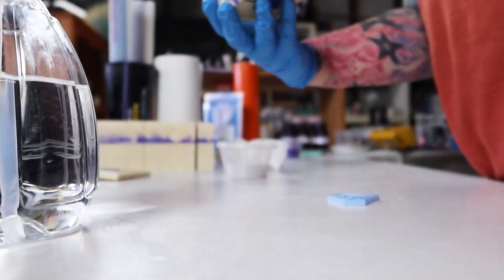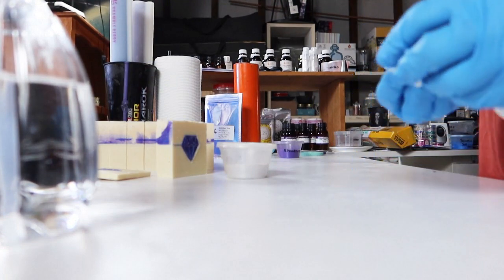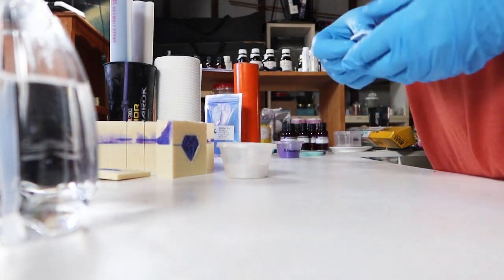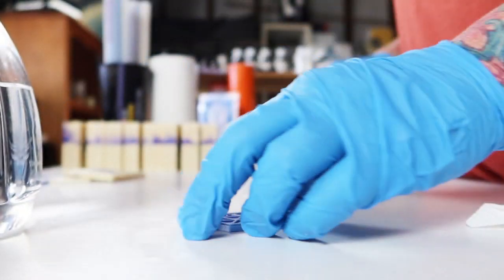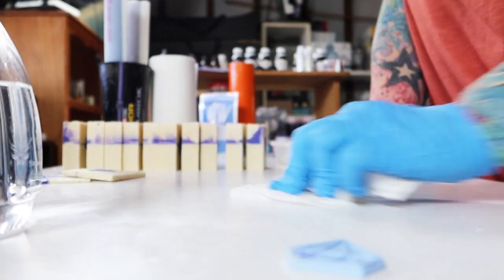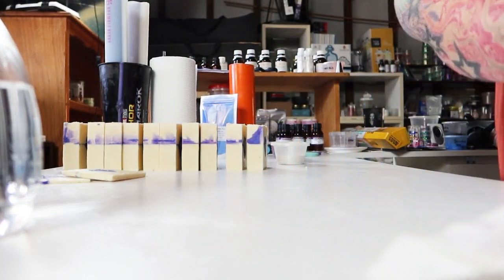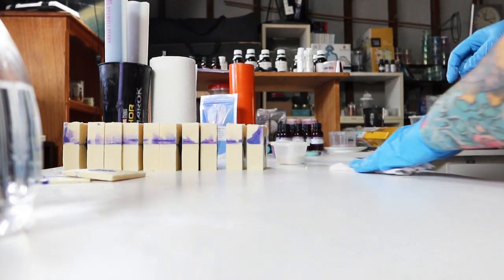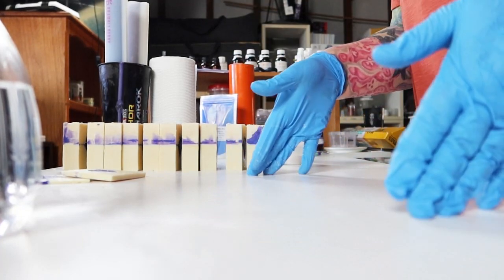I will make it bigger, but I'm not going to stamp anymore just because I couldn't be asked, and this video is going to be super long anyway, and I have to edit the damn thing. Alright, actually I can cut that other soap later. I'm going to leave that there because I'm going to go take this inside and edit it now. You guys should see this later today. No more releasing videos at 10 o'clock in the morning because today is actually Friday.